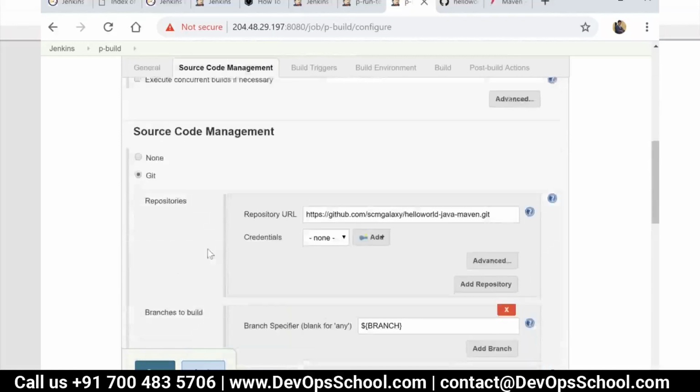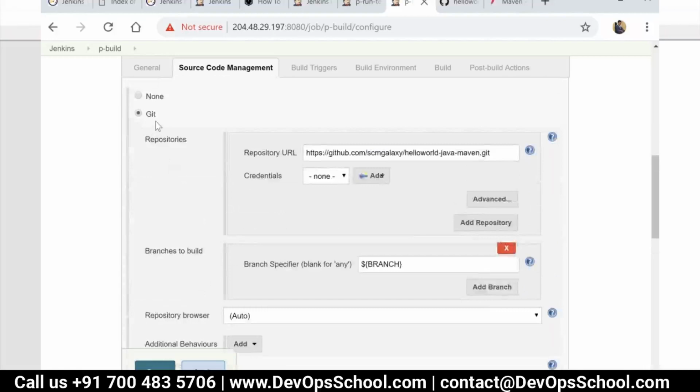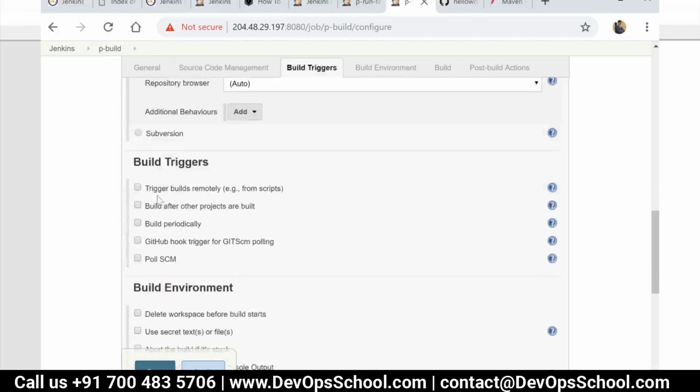I think we already discussed this. This is the source code section where you can mention whatever source code management you are going to use, Git or Subversion. If you want to use more, you need to install plugins like Perforce or TFS, and then that will show up here. Then trigger the builds, which I think I already covered. You mostly use this one or the GitHub webhook trigger, used whenever changes happen on GitHub or a pull request is created. And if you want to kick off the job from a different third-party tool, or from your CLI, you can enable this.